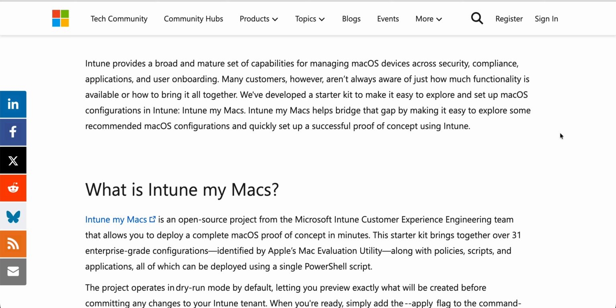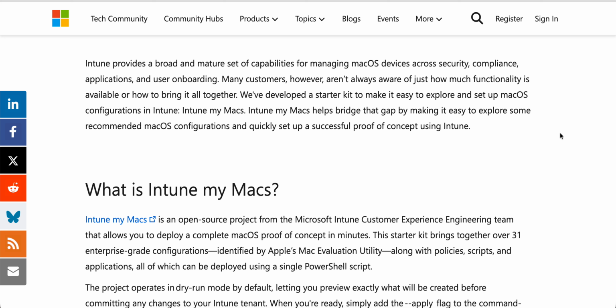Most of you may be managing your Mac machines through JAMF, which is, of course, good. And in my opinion, if you are already managing it, you already know about this. But if you are already managing your iOS, Android, and Windows operating systems through Microsoft Intune, it's time to give it a try and see how your Mac can be managed through Microsoft Intune. This blog is written by someone at Microsoft.